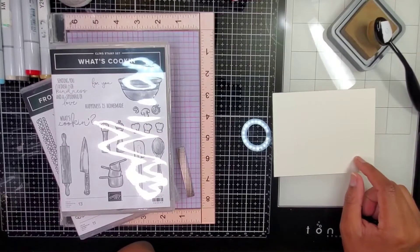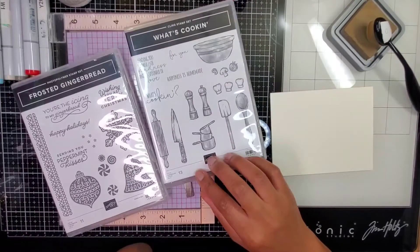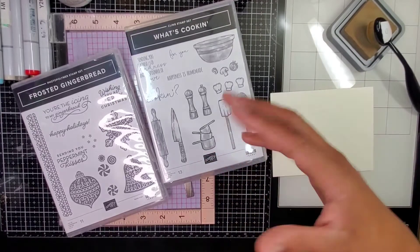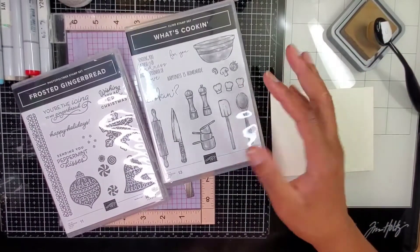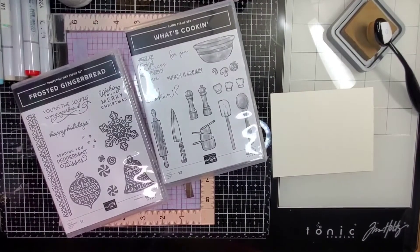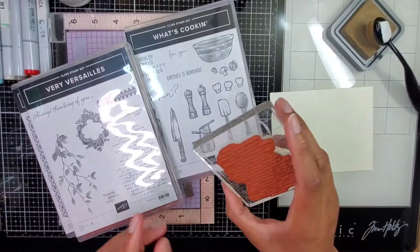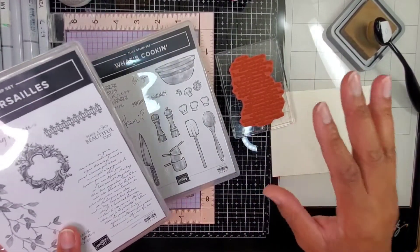I know I want to ink blend, but I'm wondering if I should stamp anything first. I have, like, a recipe card kind of in my head. Recipe — I think of cursive, like Grandma or whoever used to write in cursive. I like writing in cursive and I enjoy journaling. So I'm going to bring another stamp set into this mix — I'm going to use this script here because that'll give me the recipe card look that I want.